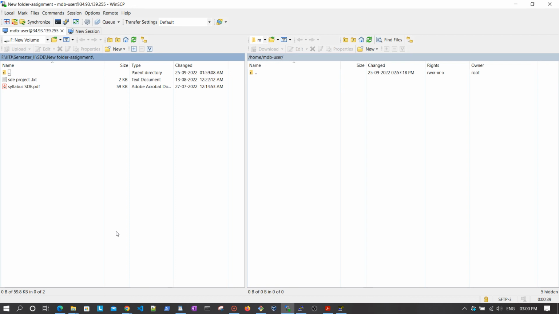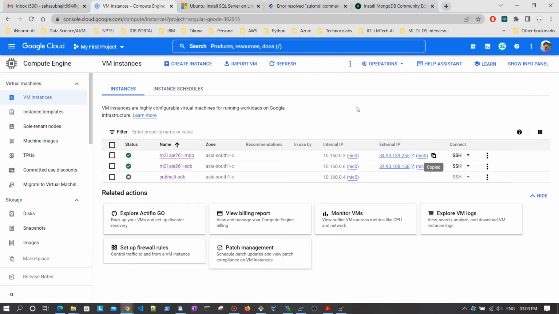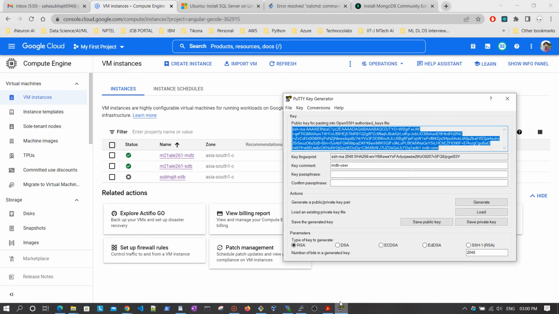Now coming to the SQLDB1, we can connect via putty to the SQLDB as well for this virtual machine. So let's try to create a new public and private key for this.